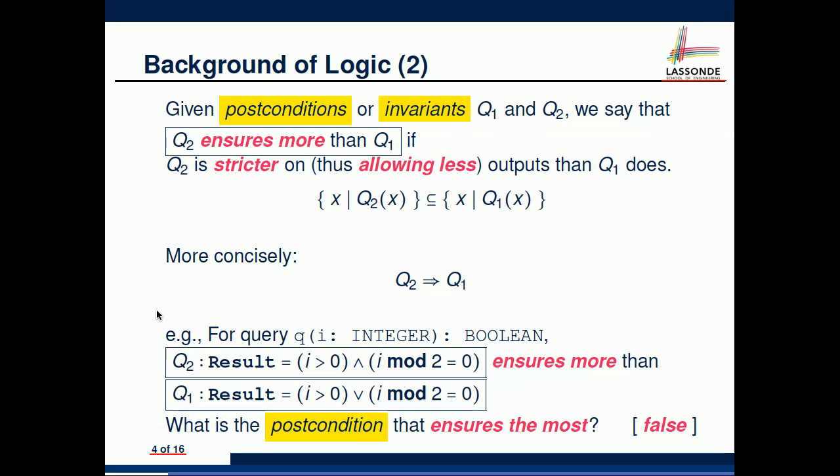Doesn't matter, right? And what about the postcondition that ensures the least? That's also not very useful. Why? If I simply got a postcondition that's true, anything can happen, right? Exactly. So again, the lesson is when you decide a contract, you don't want to go to extremes. You don't want to go either true or false, but you should understand, if you don't go for the extremes, what's happening there. That's the background I want to go over, and then we'll see more concrete examples.